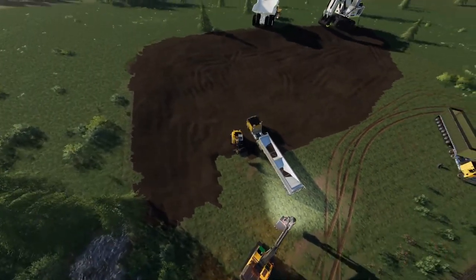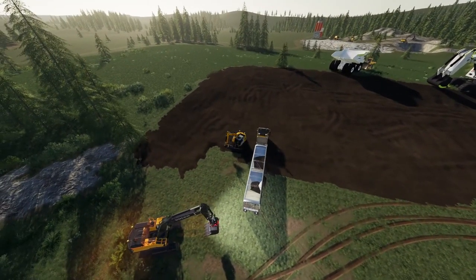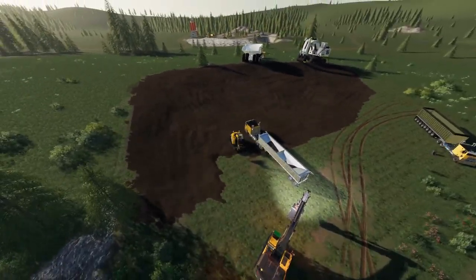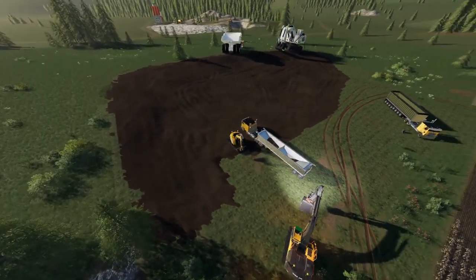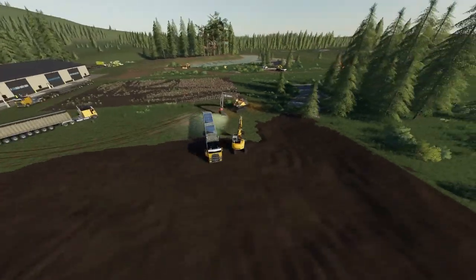Maybe up there where the D11 and that is. Our road's probably going to come across there, and then around front of the rock quarry. And then I don't know, we might be able to put some cows or something up there above the buildings here. We'll see how it goes.